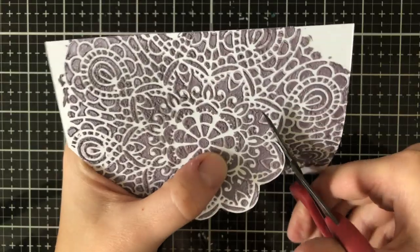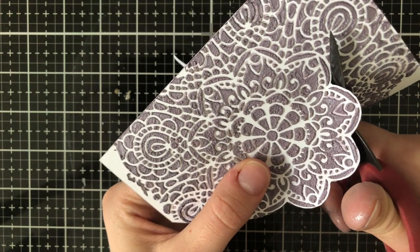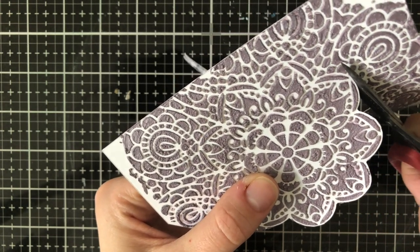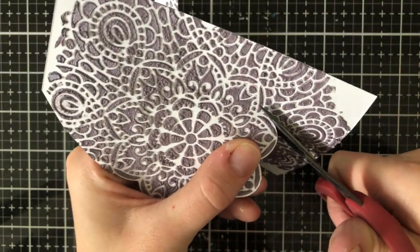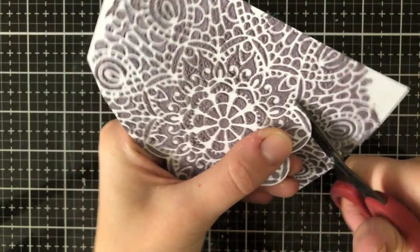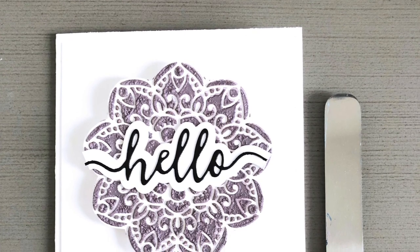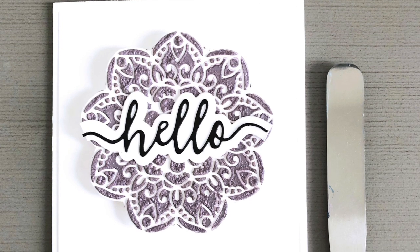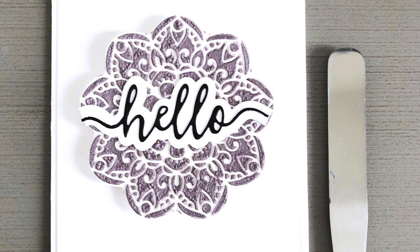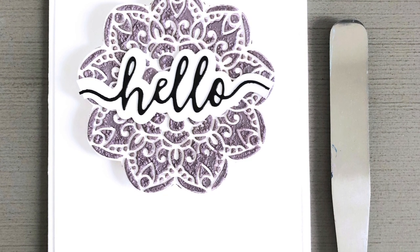I ended up going in and actually cutting down some of the areas and added them to the front of the card just because I do want to show you a lot of clean and simple examples, and therefore cutting down certain elements of my background is really going to help that. You can see that the final card is topped up with a Hello Script die from Tonic. That also comes with the really fun background as well. So you have the die cut mounted on a background, which prevents it from getting lost in the background.